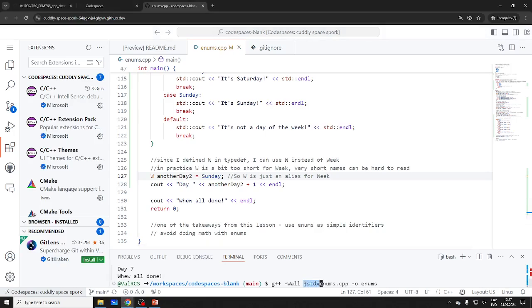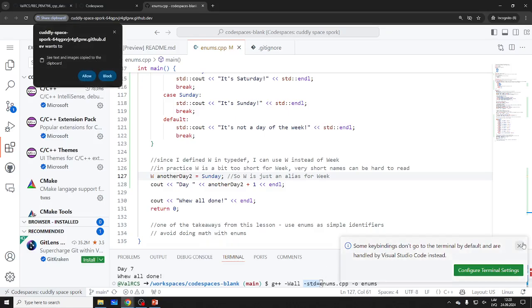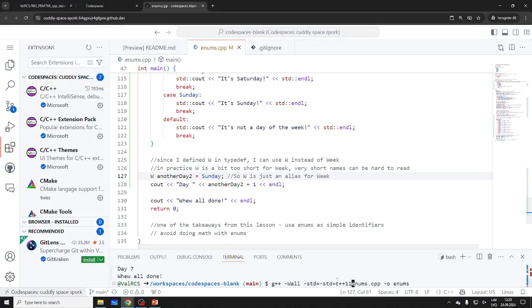So the question is, is it going to support 20? Oh no, Control V, allow. Yeah, so of course I can; this is an older one. So why would you want to do this in general? Because you have maybe some libraries, maybe some bigger projects which started a long time ago, and then of course you need to support this older standard, which we can call 11, for example. Let's see if it compiles. Maybe there's some new feature which is completely alien to this; let's see if it doesn't compile.